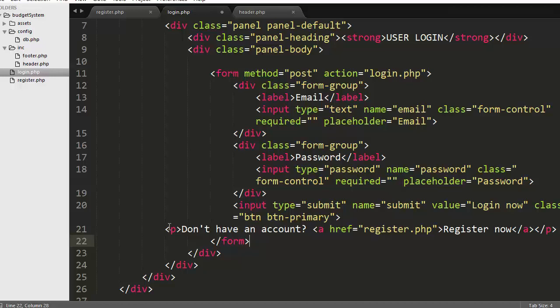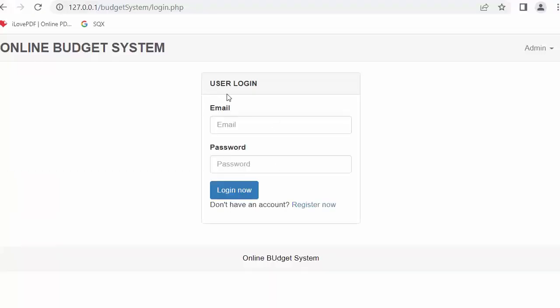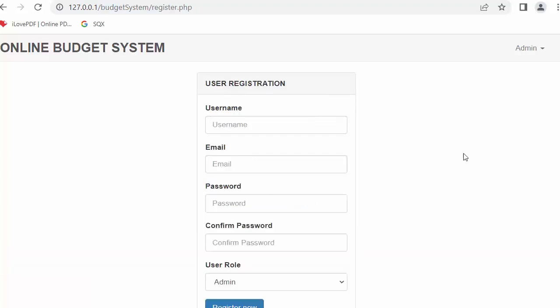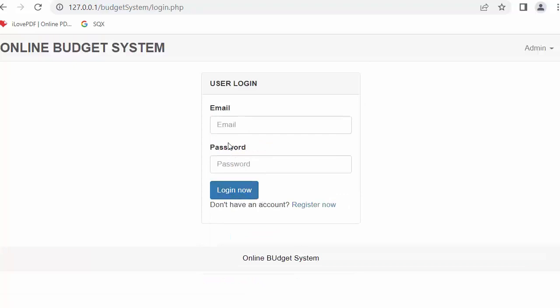So for that I have given a message "Don't have an account?", and then there is a link to register which will take the user to the register PHP file. Save it, and now when I refresh, you can see the login form started displaying. From here if I click on register now, it will take me to the register page, and if I click on login now, it will take me to the login page.